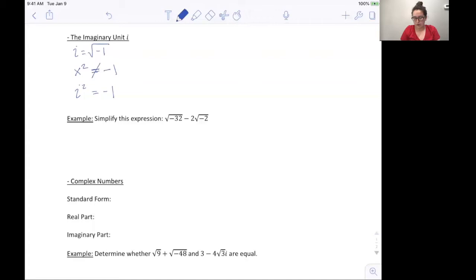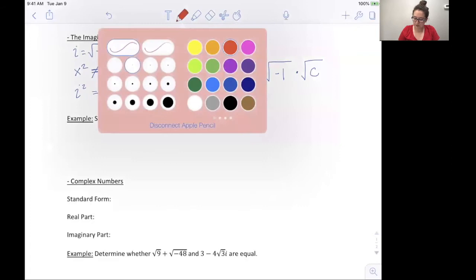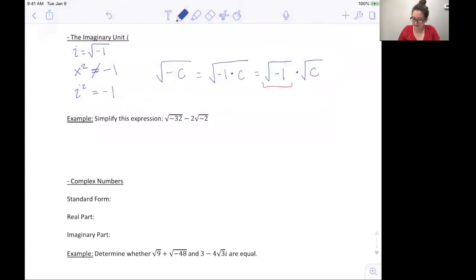So the way students would use this is they have the square root of a negative real number c. We're just going to call it c for now. And to put that into the form of a complex number or an imaginary number, they would, inside the square root, say, okay, negative c is the same as negative one times c. We learned from algebra one that when you have two items multiplied inside a radical, you can separate them so that they look like square root of negative one times square root of c. We have defined the square root of negative one now as i. So we can now rewrite this as the square root of c times i.